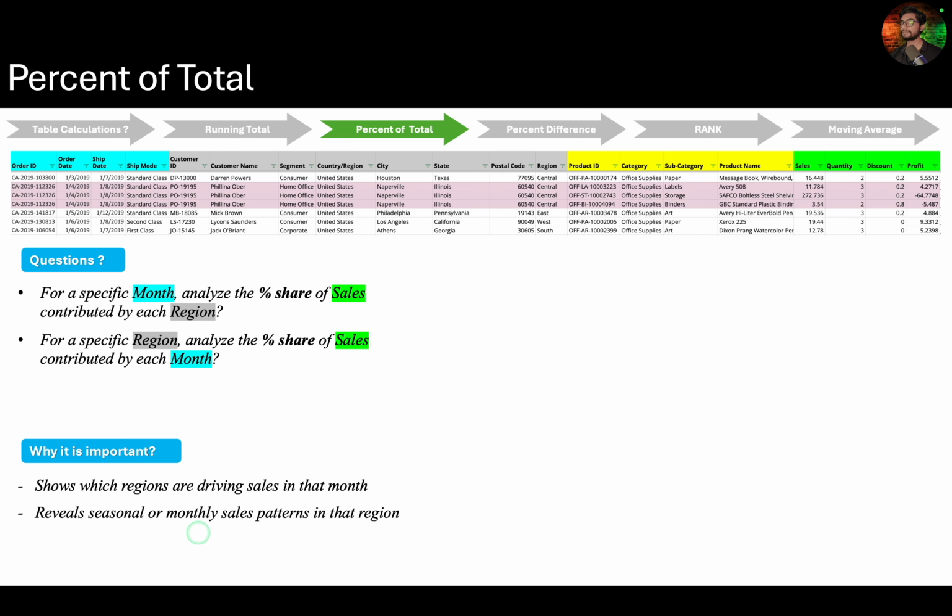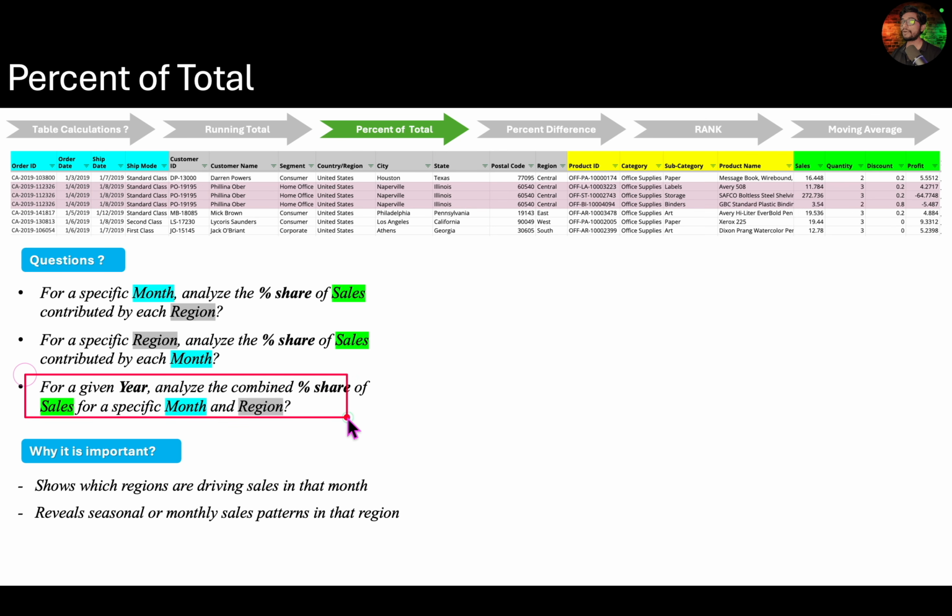Think about it. Okay, now look at the last scenario. Imagine for a given year, we want to analyze the combined percent share of sales for a specific month and region. Again, take a moment to think about what's really being asked here.